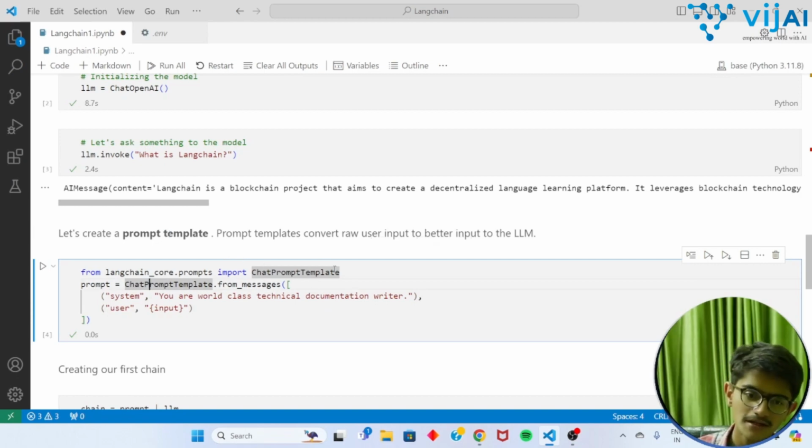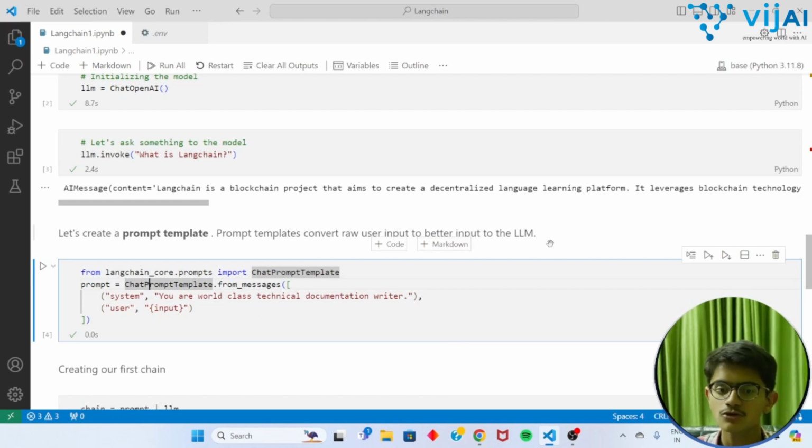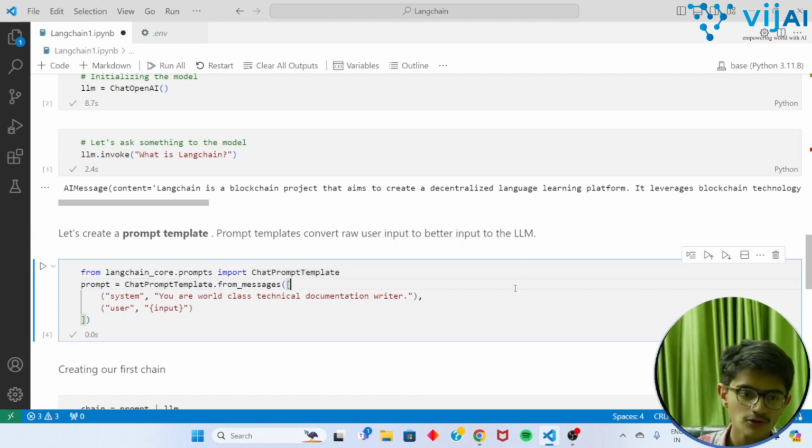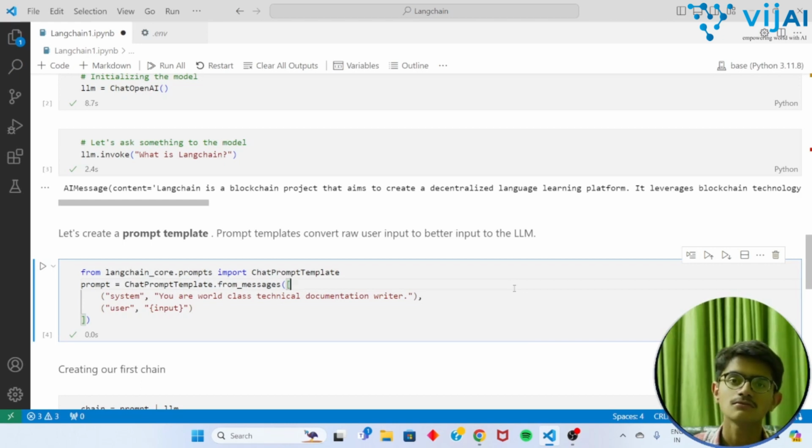Okay, now creating the prompt template. Now, what is a prompt template? Prompt templates convert raw user input to better input for the LLM. Now, taking the same email example that I took in the last video, suppose we are handling customer email queries. The query of the customer is the email basically, but before that email, we need to give certain instructions to the model, which are going to remain mostly the same for each of the emails, right? So we need a kind of prompt template which is reusable, right? So that template we'll now try to create.